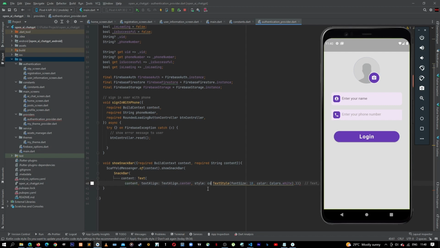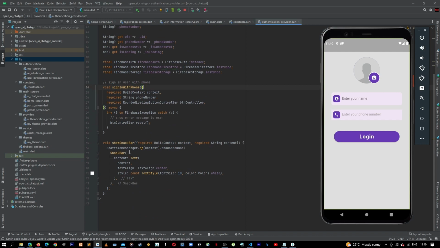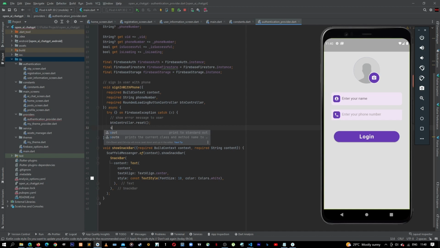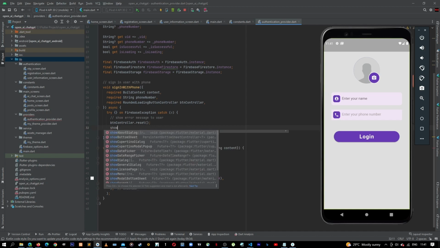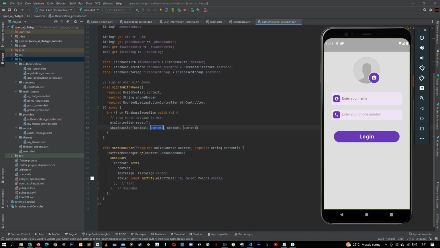We can add the const modifier here, then close it out, and then we put commas here, and then let's press Ctrl O and then format our code. So this is our snack bar. Down here, let's show our snack bar. In the content, we have our error message.